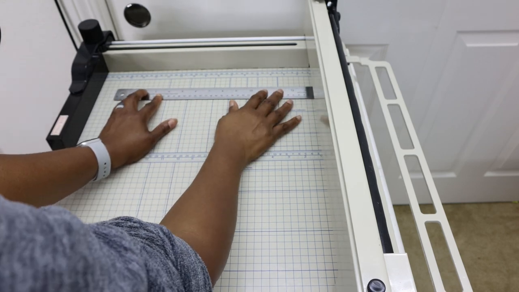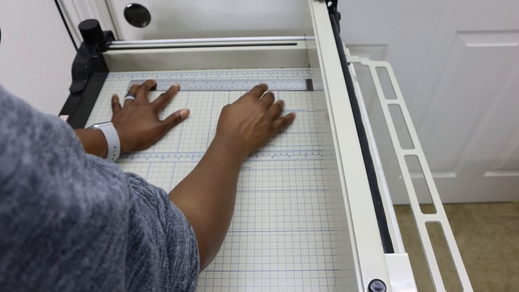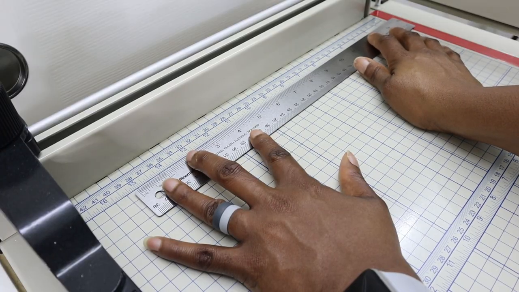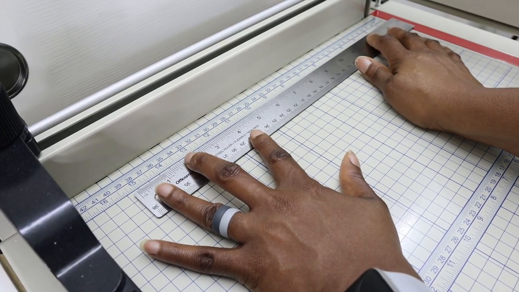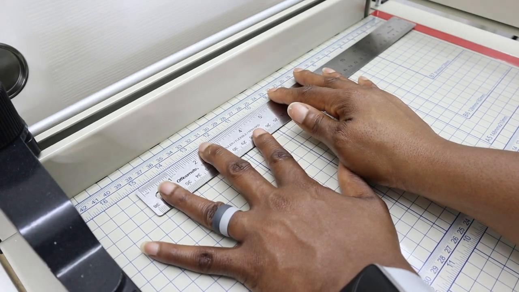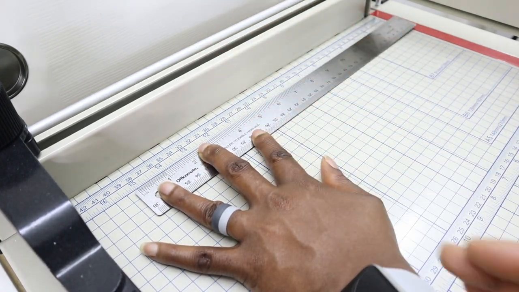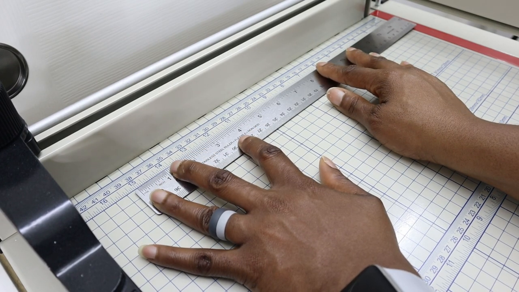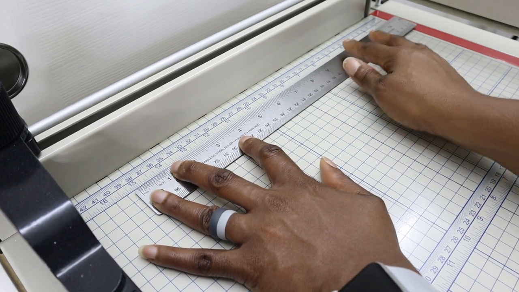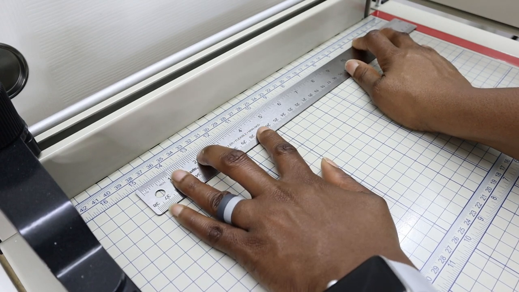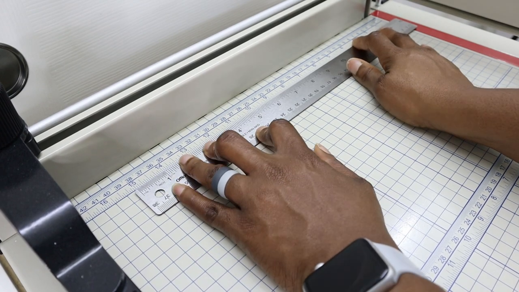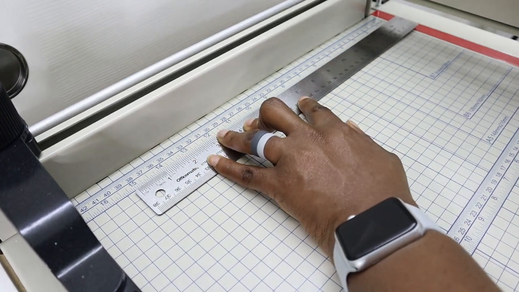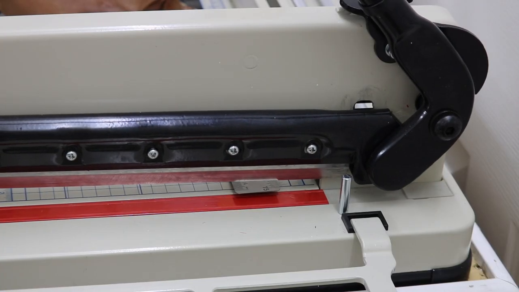To account for parallax error or the fact that I'm standing off to the side, I'm going to line it up as best as possible from here, and then I'm actually going to line up my inch lines that are more directly in front of me to try to increase the accuracy of my measurements. I'm going to keep this ruler as straight as possible, line up this 12, 11, and 10 that's right in front of me, then I'm going to engage my knife and it should cut directly into that 15 line, which it is.